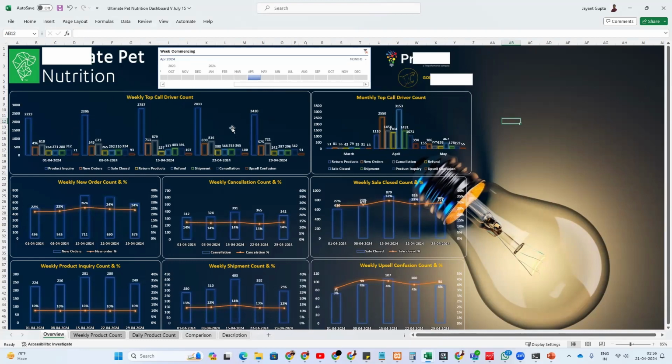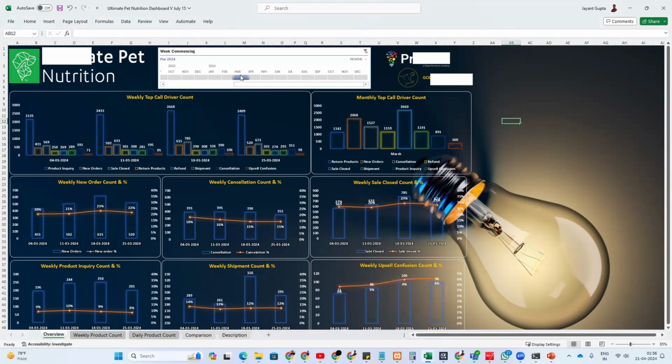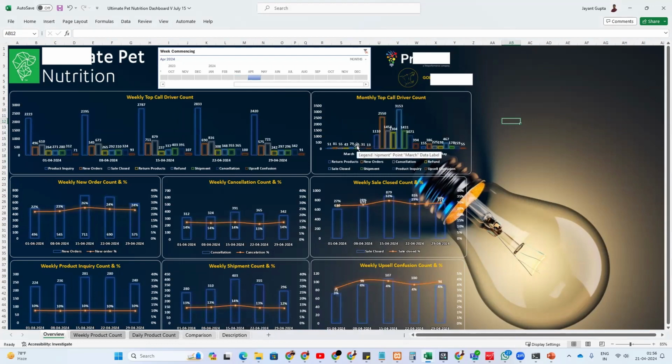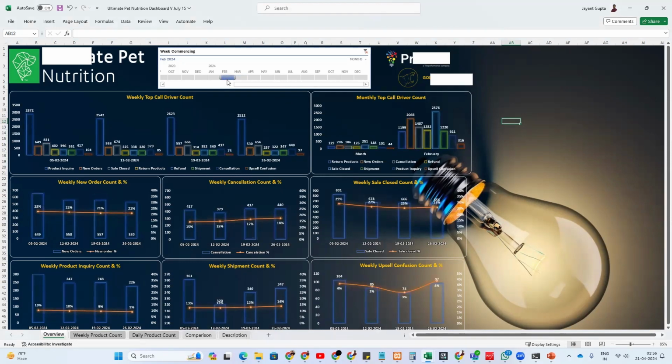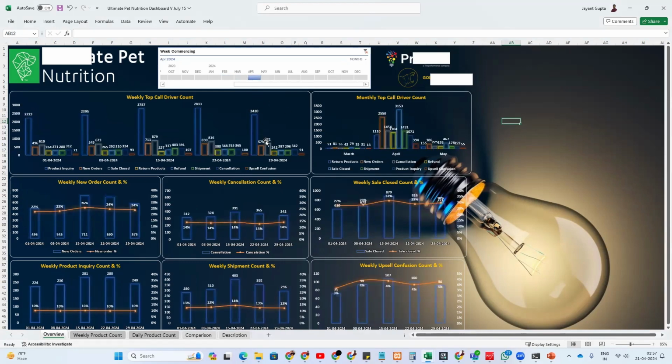These are the numbers. As you can see, these are week by week comparisons. This is 1st of April, then 8th of April, 15th, 22nd, 29th, and so on. All these dates are Mondays. But depending upon the requirement, we can change it. This is the monthly comparison, March, April, and May. 3 months of comparison, as you can see. In the month of March, we only have March. We don't have a comparison because this dashboard is made in such a way that we are trying to showcase or represent in a specific way.